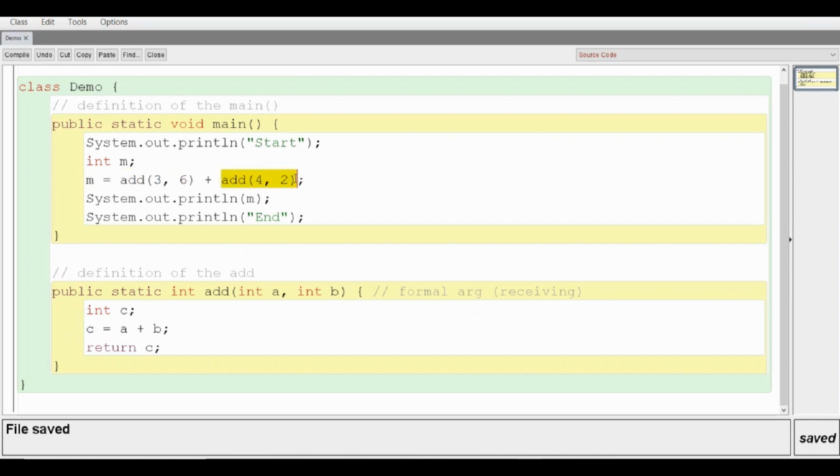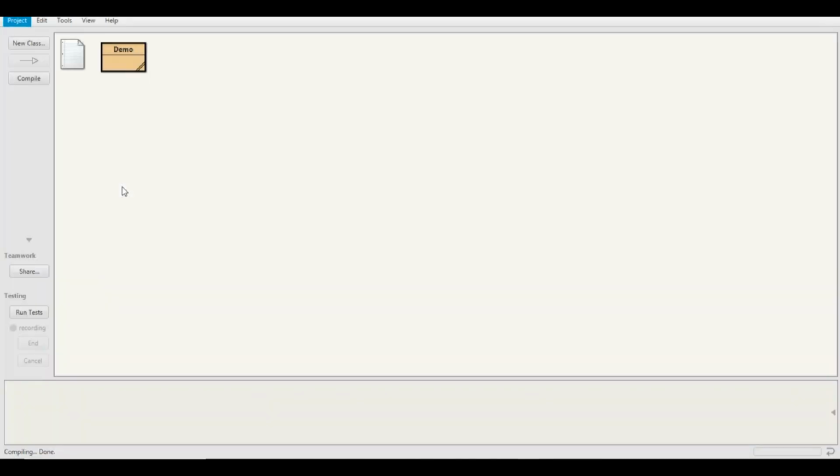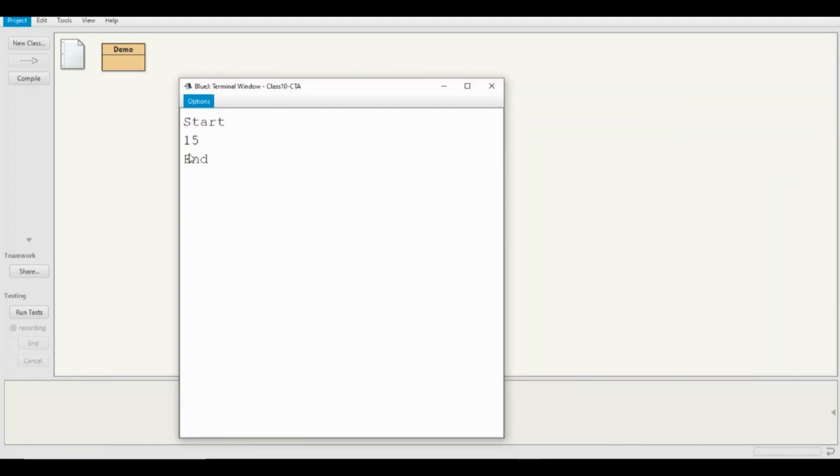Both numbers, the previous call's result and the new call's result, are going to be added, and the result is going to be stored in M. Now what is going to be the result of add(3, 6)? It will be 9. add(4, 2) will be 6. So 9 plus 6 is 15. M is going to display as 15. So when I run the main function, it displays 15 over here.